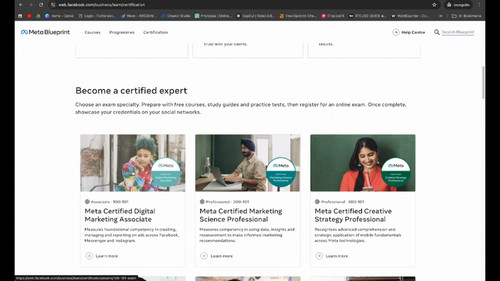And if you're looking for a job, maybe you just got this course, you don't really have anything you're doing, and you're thinking, oh, where will I even get money? I don't have money to run ads and whatnot. You can go ahead and do this service for a small business. Get this certification. Once you have this certification, tender it to that business, apply for a job, and you'll most likely get a job.